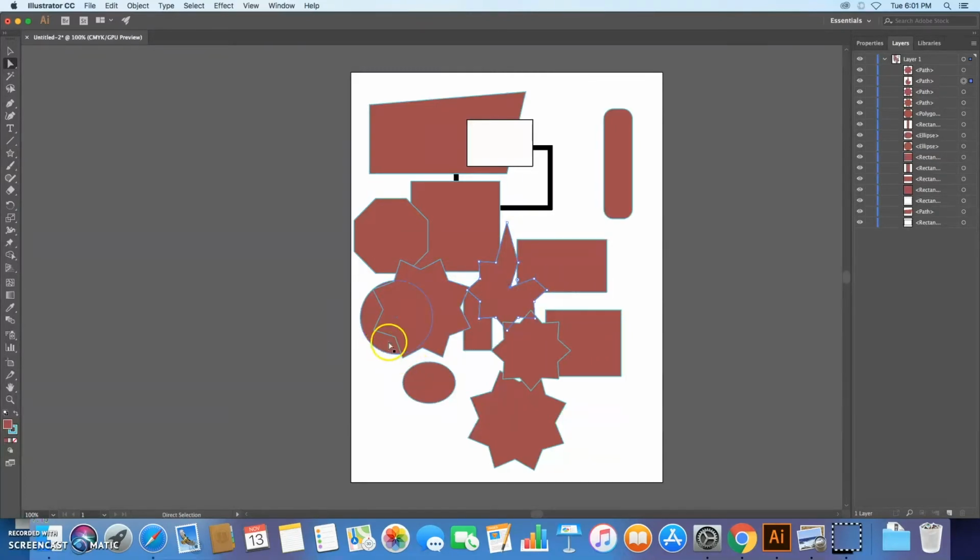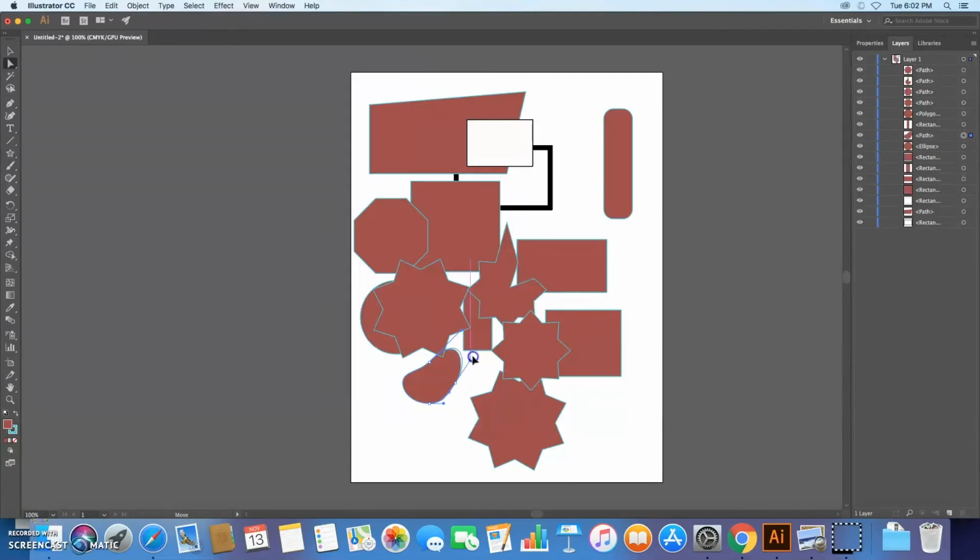And anywhere that you have curved shapes, you'll get extra points that pop up. When I select one of these anchor points, these handles pop up next to it, and that's how Illustrator handles curves. Whenever there are curved lines, they're defined mathematically by these anchor points and handles. The length of the handle will determine how strongly the curve goes that direction, and the direction of the handle is what direction the line is going when it comes out of that anchor. So the combination of these 2 anchor points and these 2 handles determines how this portion of the line will be shaped.